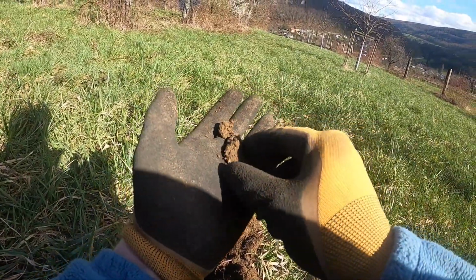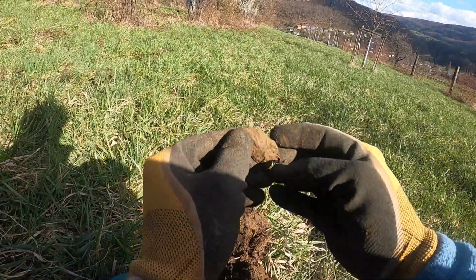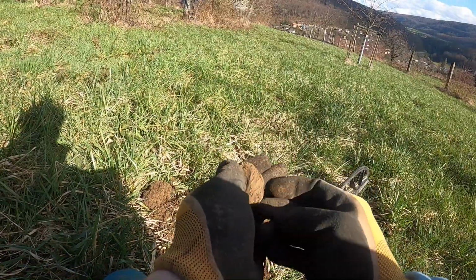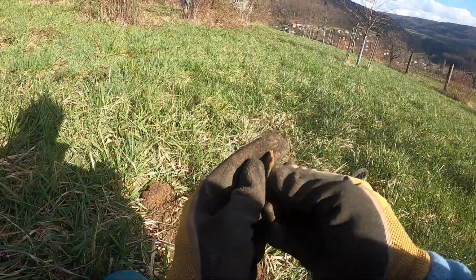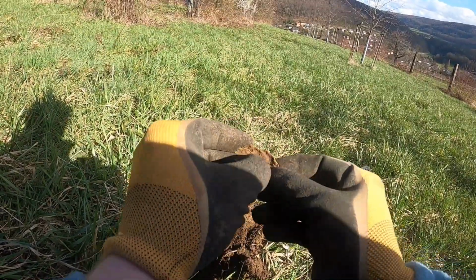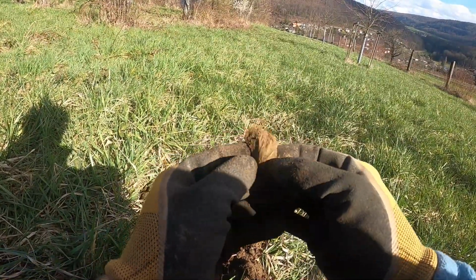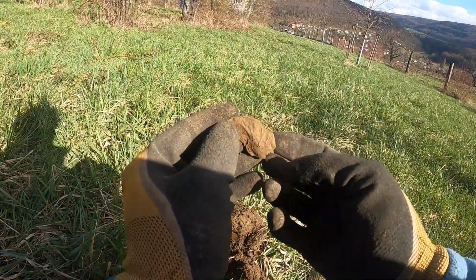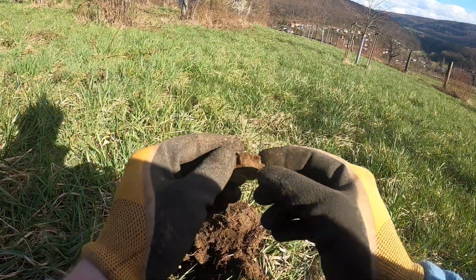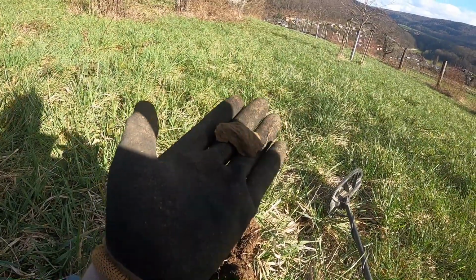Might be nothing, but I thought I'd bring you guys in for this nice little clump of mud, which actually had a pretty good signal, and I have absolutely no idea what that is. Do you reckon something interesting or just a piece of trash? The imagination. I'll put it away safely. It's not aluminium, it's too hard for aluminium, but it is light. Don't know. We'll see later.